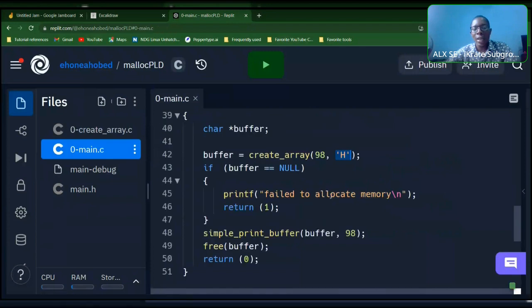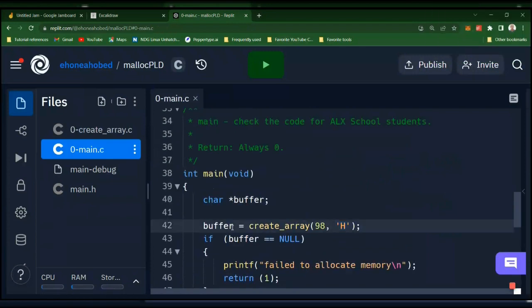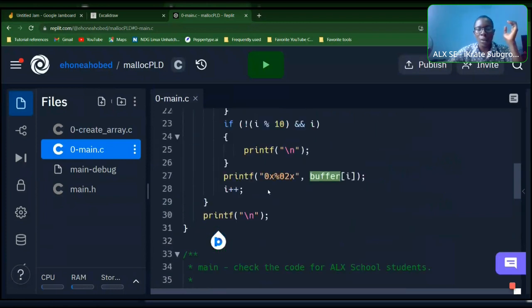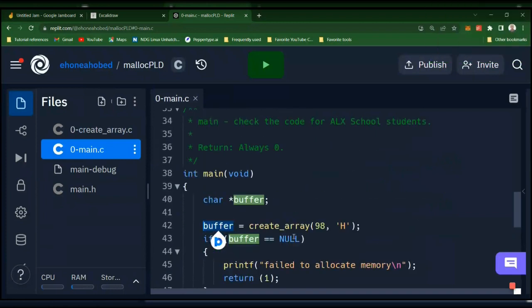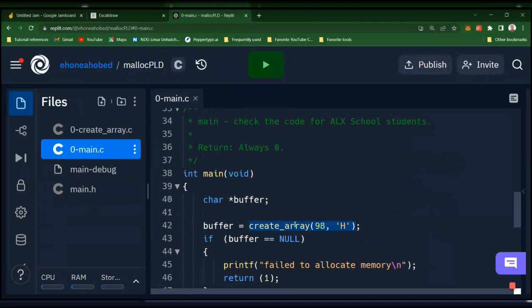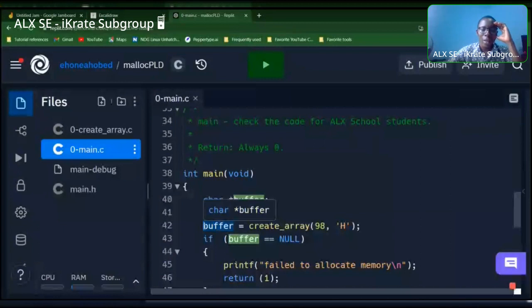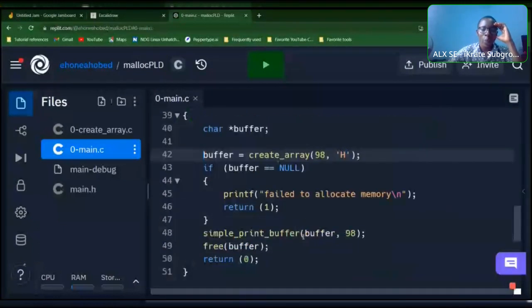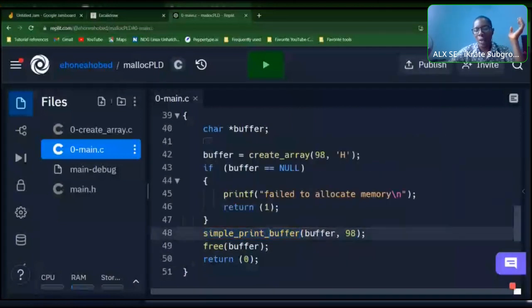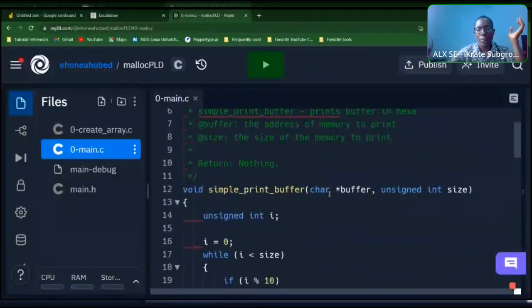But they went ahead to write other code to pass this buffer to it. Remember that your function is going to return an address, okay? So essentially that address that you are returning, they are passing it to what they are calling buffer. Then they pass buffer to another function they created here called simple print buffer, and that function's definition is up here.